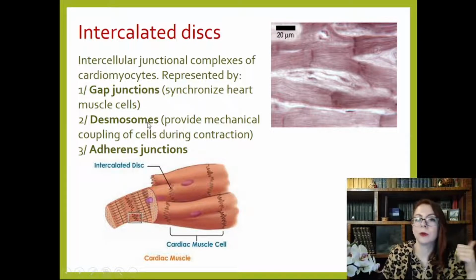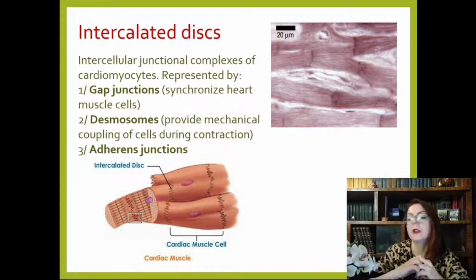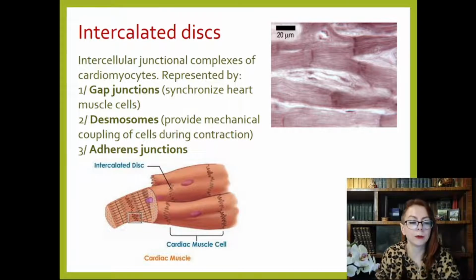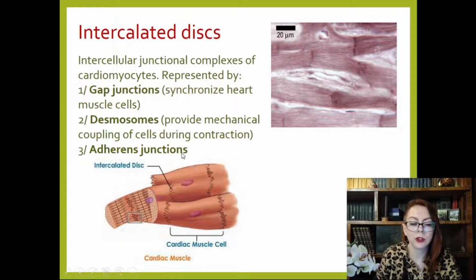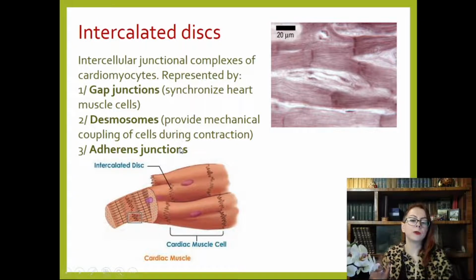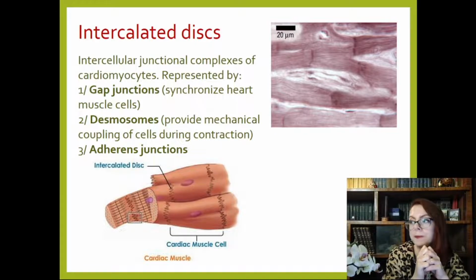Desmosomes: exactly because of desmosomes, those regions are so dense. As you remember from the topic of epithelial tissues, we considered intercellular junctions. They provide the mechanical coupling of cells. This is the most firm contact, to prevent tearing of the cell along with the contraction. And adherens junctions, those help to fix myofibrils to the plasma membrane, and that's how it works.